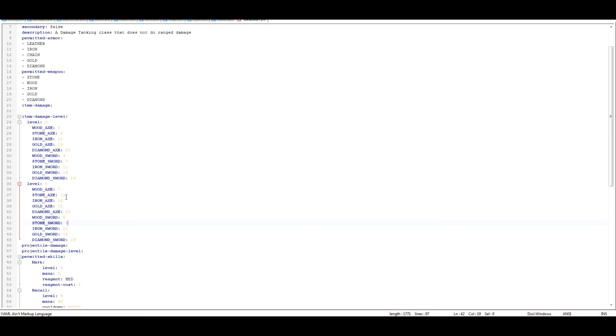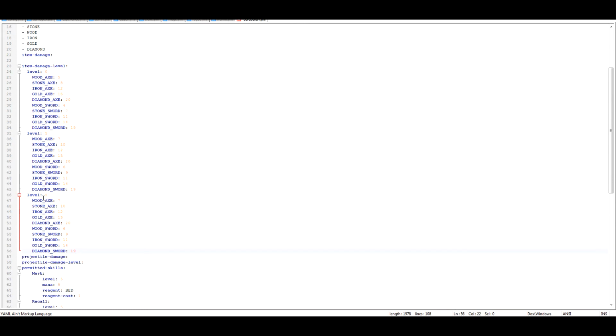So it's still less than your iron, but this kind of helps in the earlier levels. And then we can Control Z, and then we can do it another time so that it updates.